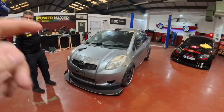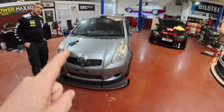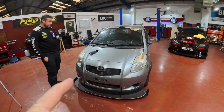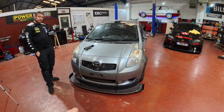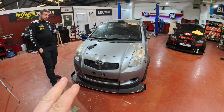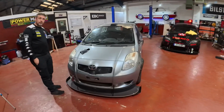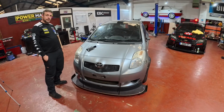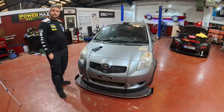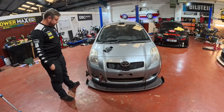And of course, this might end up getting wrapped at one point. We don't know yet. It's a possibility. It might be on the cards. The track car, which is there, will be getting wrapped, hopefully. We'll do more on that and talk about that at a later date. But yeah, this one might get wrapped as well.